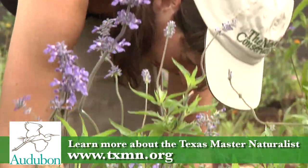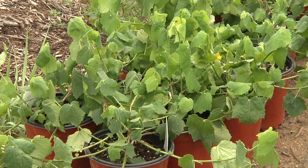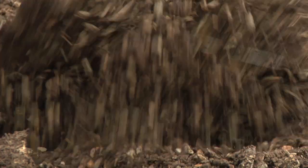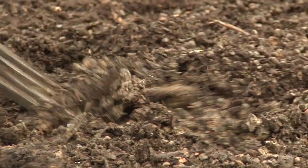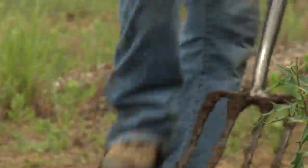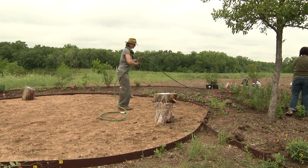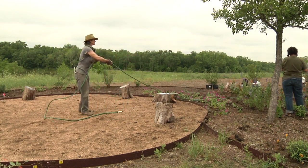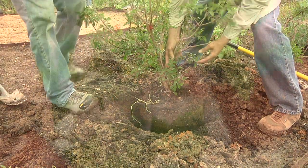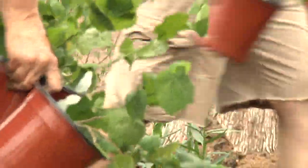The first stage was getting the design, and once we got the design, basically all the other groups could move on from there. Once we were able to locate all the plants, there was a Boy Scout troop that came out here and they prepared the beds. We had shell, granite, and compost delivered and that was worked into the soil, because the soil out here is really clay. They set up the aluminum edging and basically the form was ready to go, and we were able to purchase the plants. We're out here today putting them in.